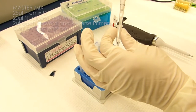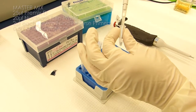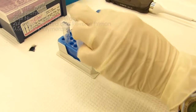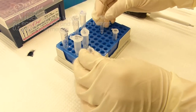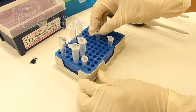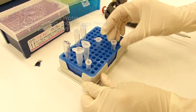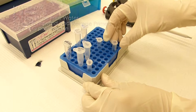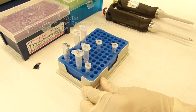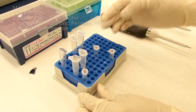You can also vortex, but I typically don't like to do this because then the liquid gets on the lid. So we're just going to mix by pipetting up and down, trying not to blow too many bubbles from the pipette tip. So now our master mix contains the nucleotides from the Premix D, the primers, and the Taq. We're not adding template yet, because when we split it into aliquots we can leave one of the reactions without DNA template, and that can serve as our control. The control is important because if you don't add template and you still get product, that means that the master mix had some contamination in it.